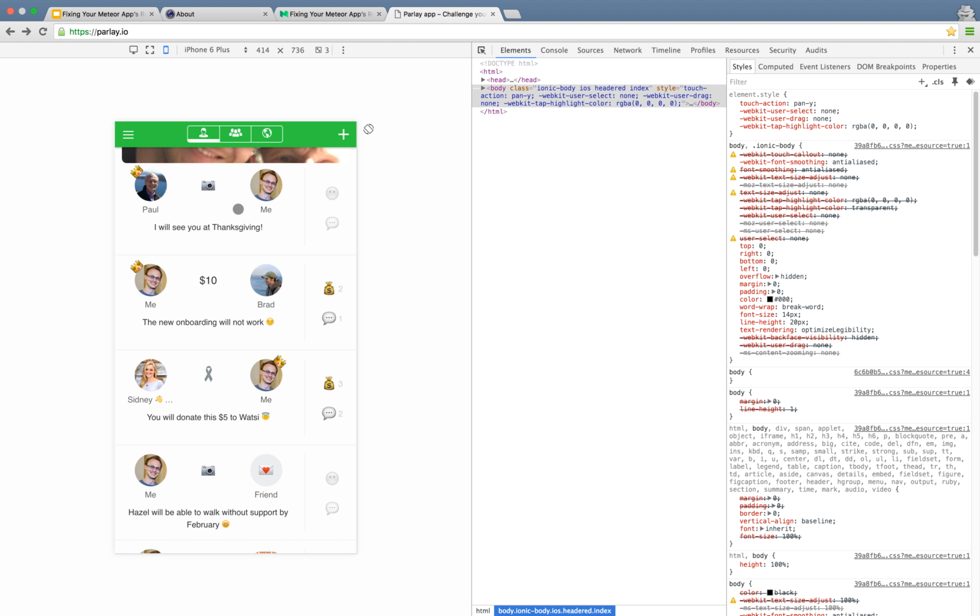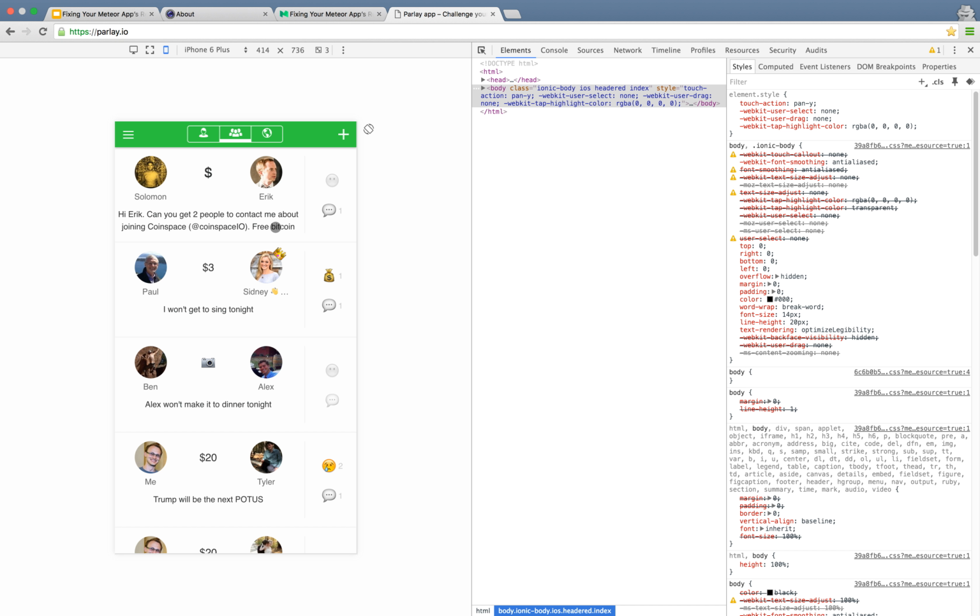Okay, so another way in which I render fewer things is that if you go to the friends feed, they're not rendered to start with. You see that spinner to begin with, and right when the user taps that tab, then it starts the rendering process. Note that it would have taken longer if I didn't have the data on the client.